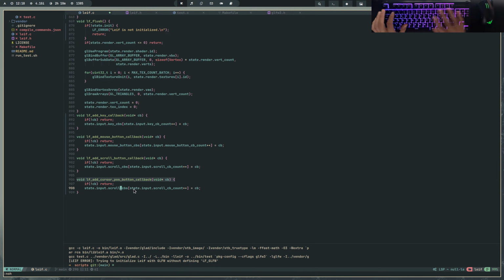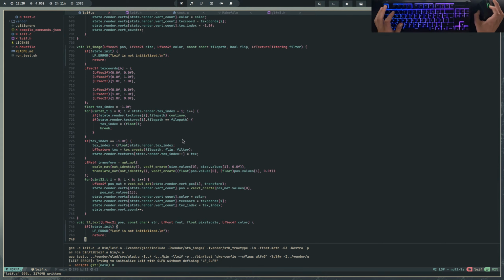Scroll, cursor pos CB, set cursor pos CB count into CB. Cool.